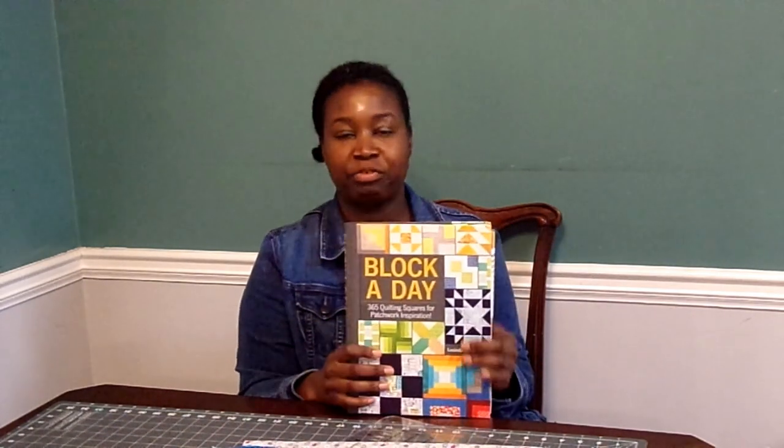And I am using the Block-A-Day book for my inspiration. This is a quilting book by Lucinda Ganderton, and it has 365 quilt blocks that you can use to create a quilt. I am adjusting these blocks just a little bit. The block size in the book is 12 inches finished, but we are making blocks that are 16 inches finished so we can have a little bit bigger quilt.